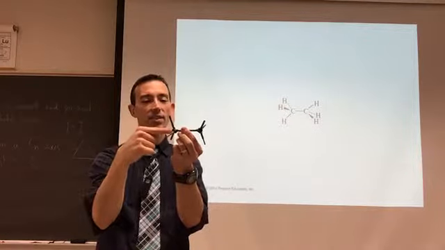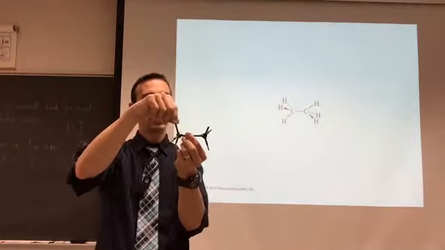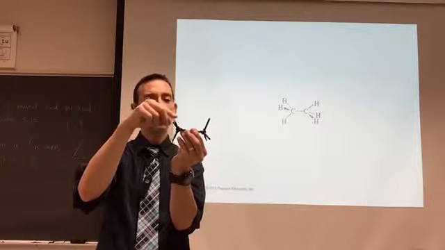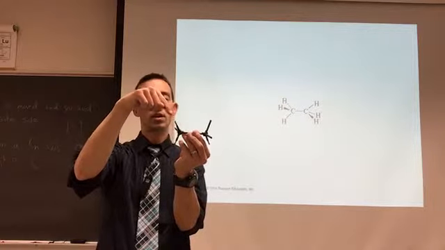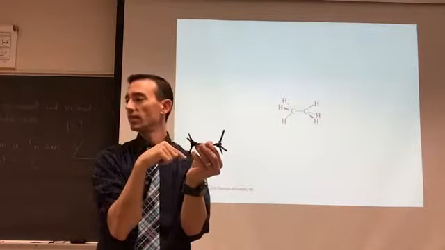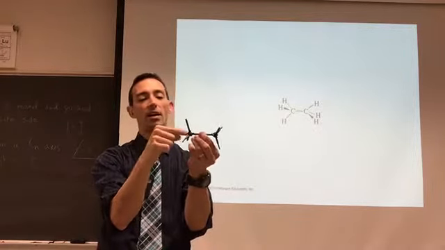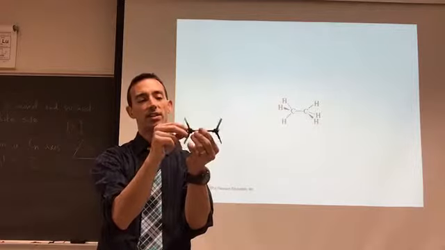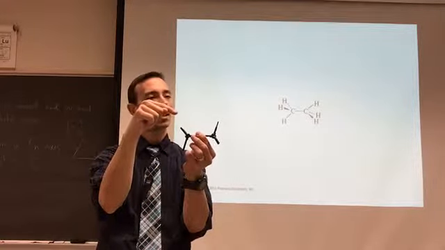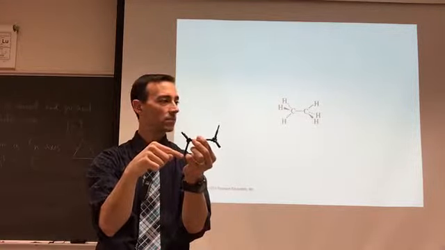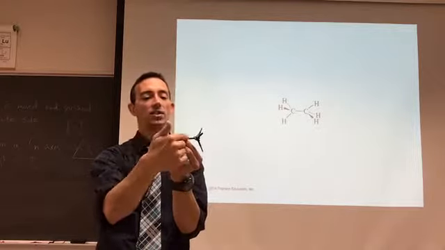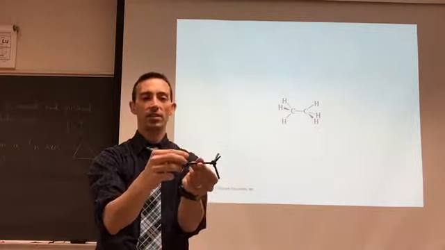It does not have a C2 in the X or in the Z. If I rotate it in the Z direction, the lone hydrogen on the upper left now lies on the right. So it's not the same. And if I try to rotate it 180 degrees in the X direction, the lone hydrogen that was on the upper left is now on the bottom. So it's only got this one coming that direction.